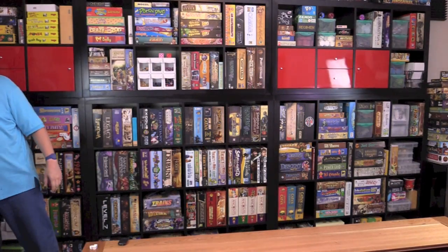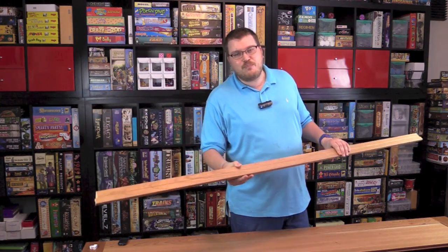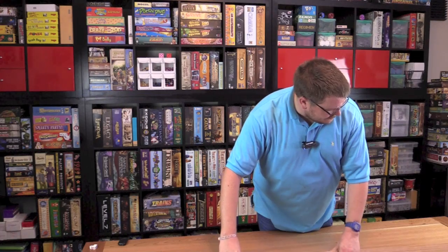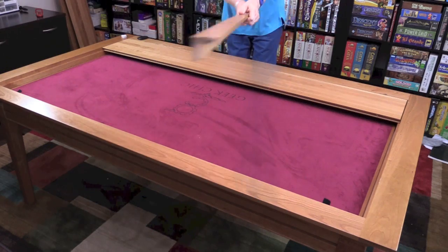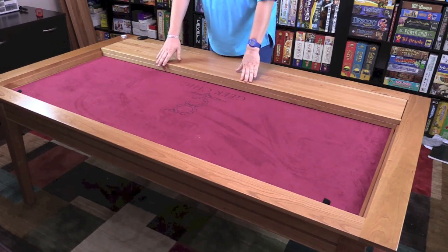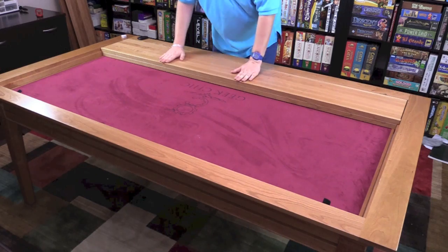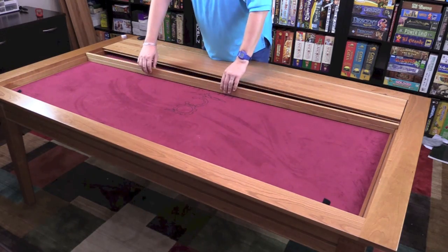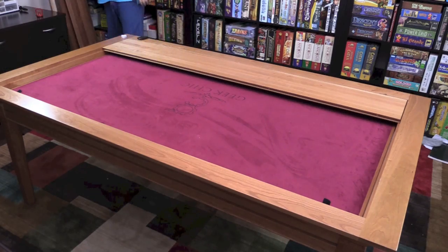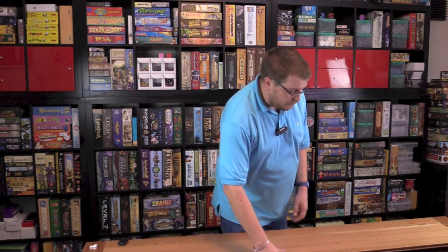Now, if you just want to have part of the board higher than the rest, there's this piece. Now, I wouldn't get this piece again because I don't think it's really that handy, but you can take this piece here and place it like this so that you now have this area to play in, and you have a little bit of a table ledge here. I thought that was a cool idea. I found out that I don't very much use it. I use either the whole table covered with the wood on top or the whole table with just the felt.